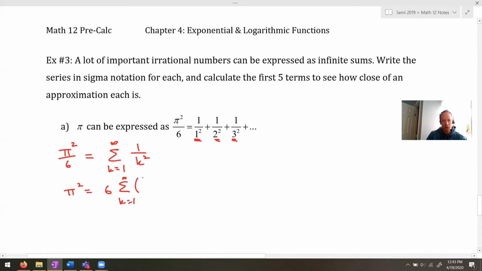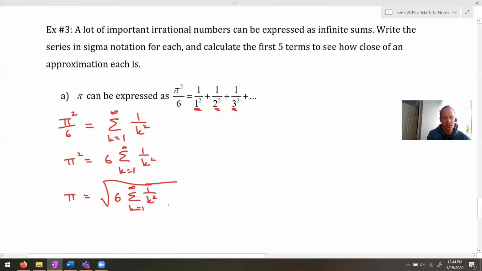And we could write it like this if we wanted as well. And if you really were keen on isolating pi, you could square root both sides and do something weird like this, which is possible, but it's just sort of ugly and weird. Anyway, this would be a way of actually calculating pi.